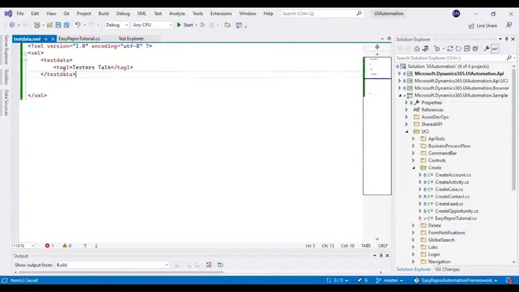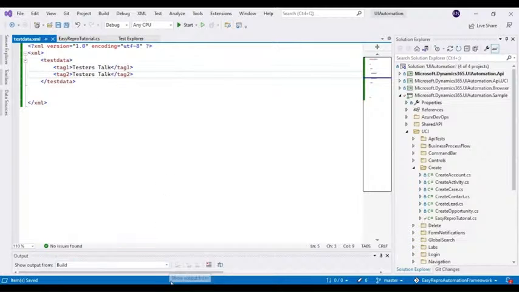Similarly you can add n number of tags inside the test data tag. You can specify your test data like this, tag 1 and tag 2. The tag name can be anything, it is not a reserved keyword. As of now, this test data is enough for us.